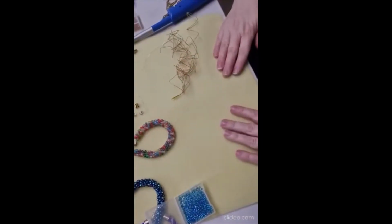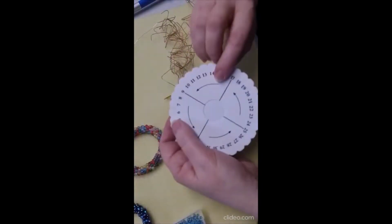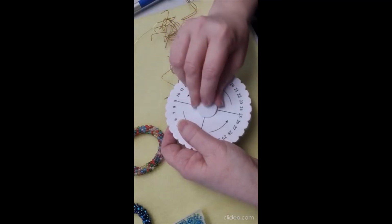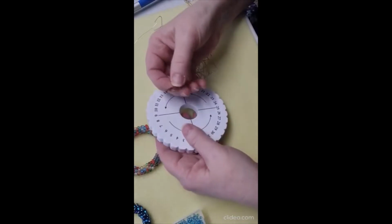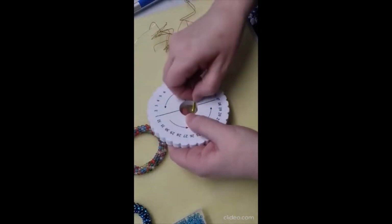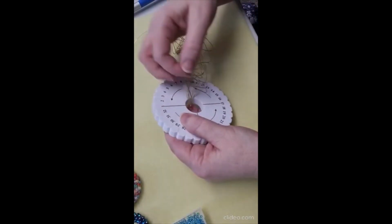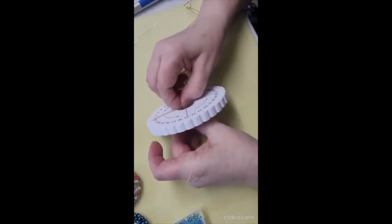Sorry for my fingers being in the way. Right, let's just go in a little bit. There we go. If you've got one of my boards, keep this and write in the middle what you use it for, so that you can remind yourself. So tag tie in the middle. Don't worry, because I'm going to edit this over the next few days so that it's the right way round. Just going to tighten that up a little bit in the middle.